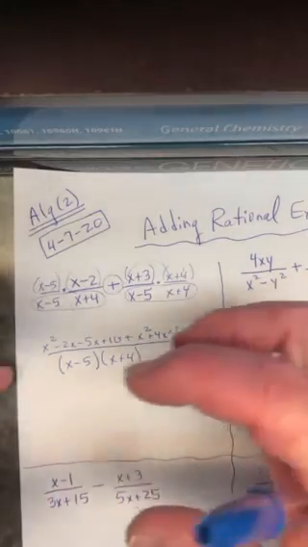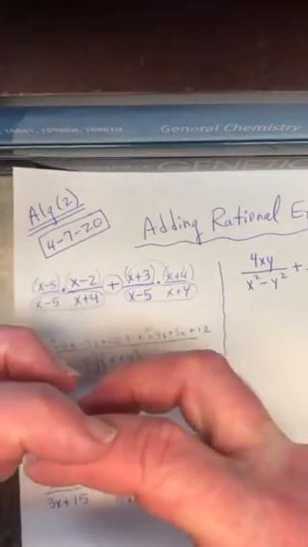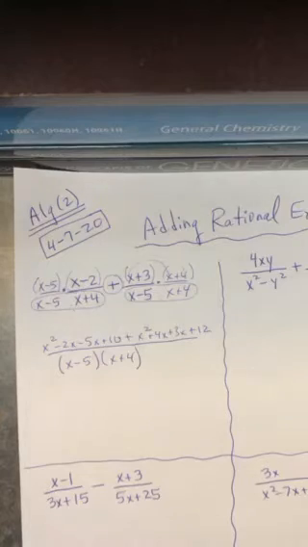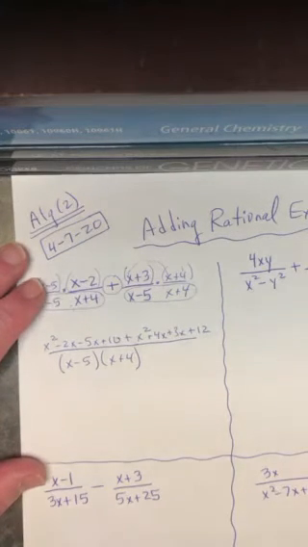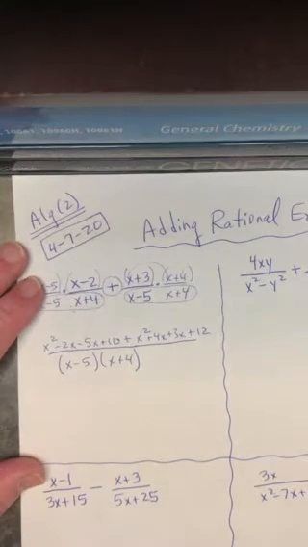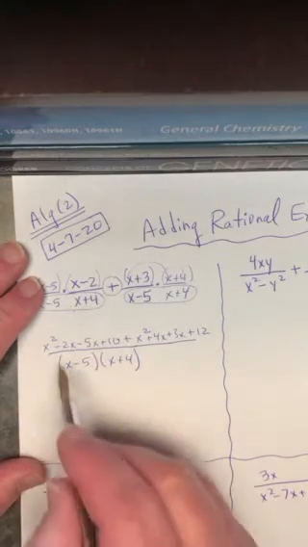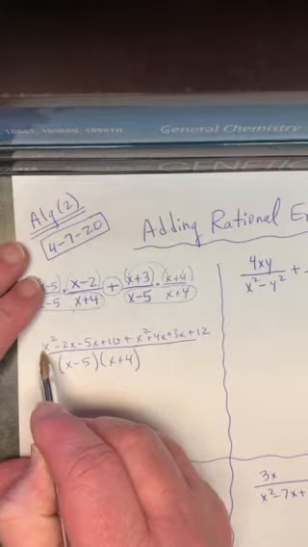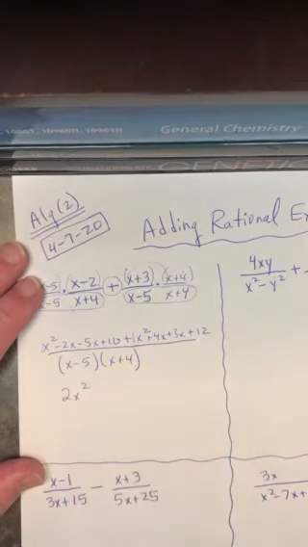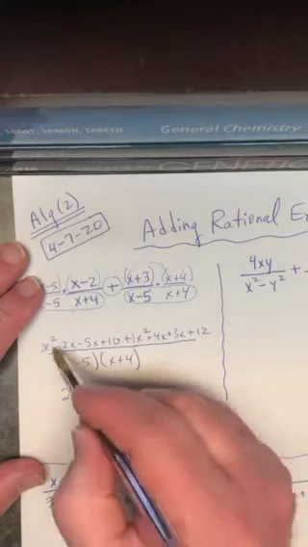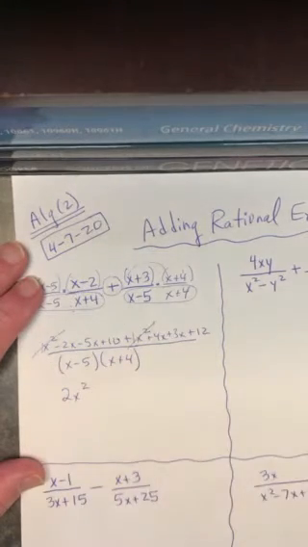I'm going to combine my like terms in my numerator and leave my common denominator as is. So my final answer is not as bad as it looks. It's just kind of detailed. Agree that if we combine like terms, I've got a 1x squared plus another 1x squared for a total of 2x squared. I'll cross those out since we've just added them together.